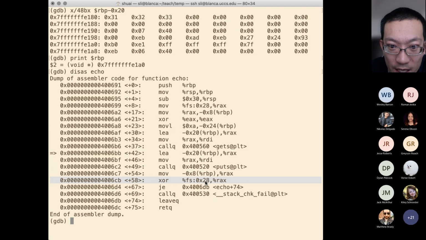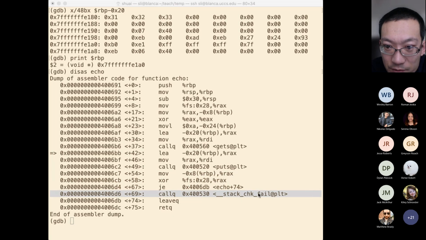If the two values are different, then we would not make the jump. We would call a function called stack chk fail. This is just to report that a stack overflow has been detected.